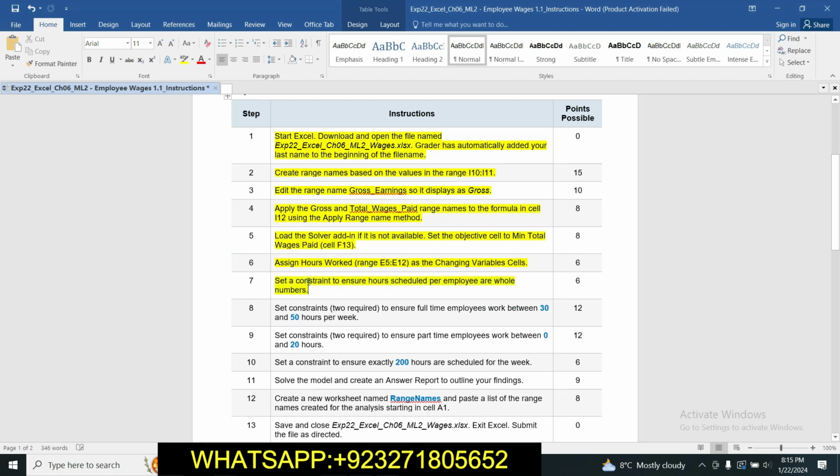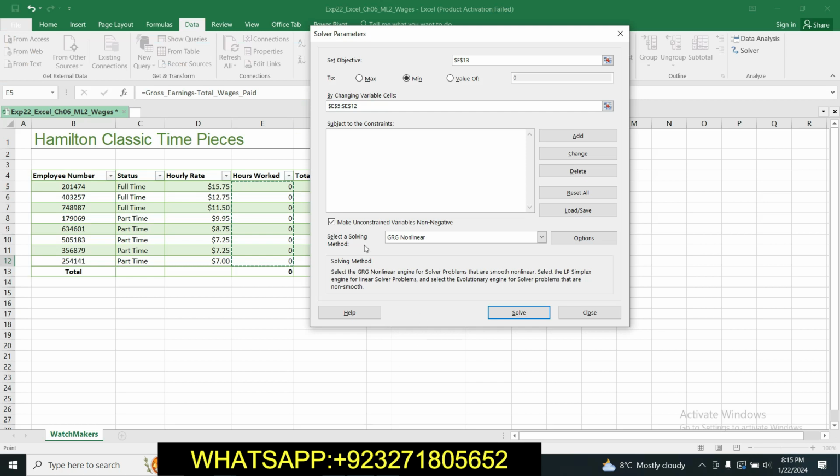Step number 7 is about setting a constraint to ensure our schedule per employee is whole numbers. Now we have to add a constraint that ensures that our schedule per employee is whole numbers. Go to the Excel worksheet. Here we have to add a constraint, so click on Add.